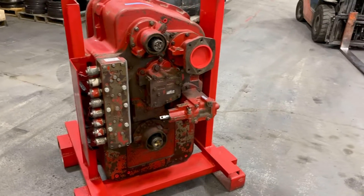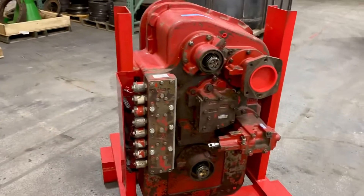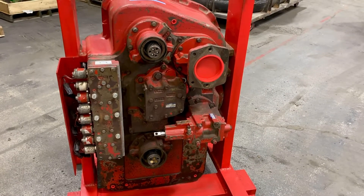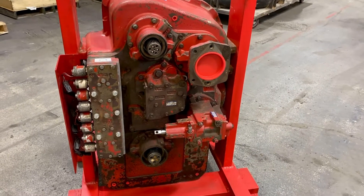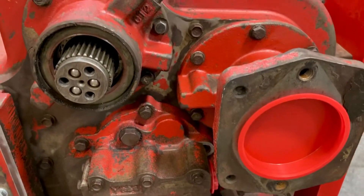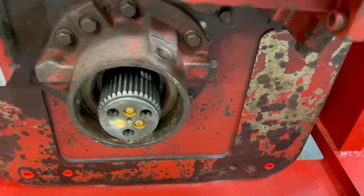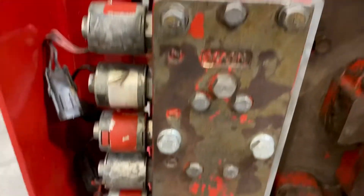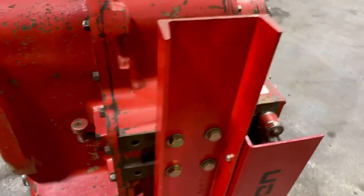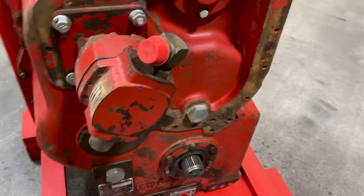CNH 9000 series power shift — these are built to the large horsepower. The part number is 90-7016, and it works for the 15 or the 14. It does not come with the yokes, so it fits all the applications. It does come with a solenoid bank and solenoids, and also comes with a hydraulic pump.